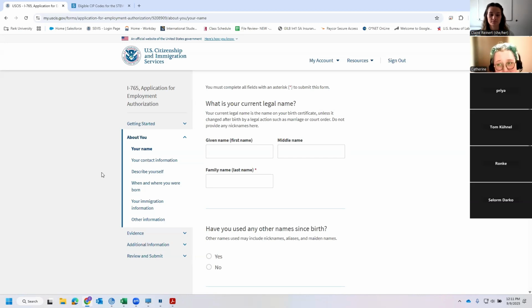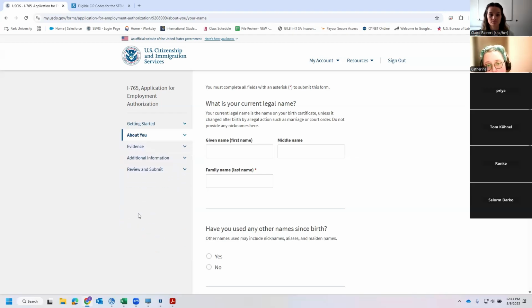Now, one thing that has changed, for those of you who don't yet have a social security number, so if you've not done any CPTs and you've not worked on campus, there used to be something called enumeration beyond entry that would allow you to get your social through this. Right? They would ask you, do you need a social? You'd say yes, and they would make one for you. You can't do that anymore. They removed that process earlier this year. So you will have to visit the Social Security field office to get your Social Security card. They'll ask for your EAD card, which is your OPT card, and they'll work with you to do that.